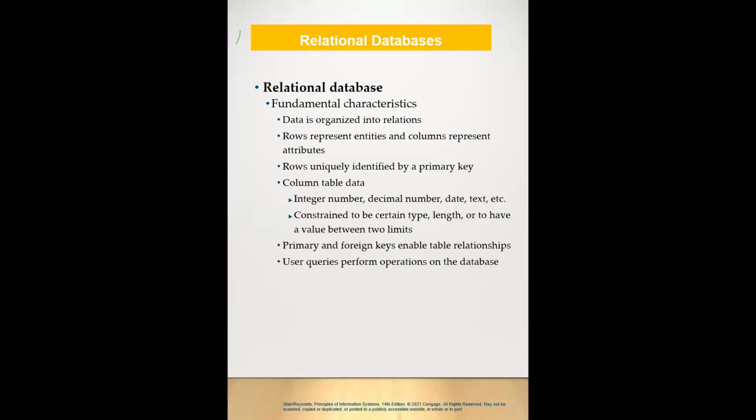They are constrained to be a certain type, length, or to have a value between two limits. So it can easily be constrained to the type. Which type of field is this? Is it supposed to be numbers? Is it supposed to be alphabet? What is the size? Is it supposed to be 10? Is it supposed to be 100? Is it supposed to be 225? Or just 7 or 6?